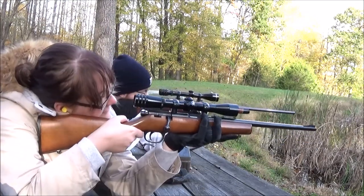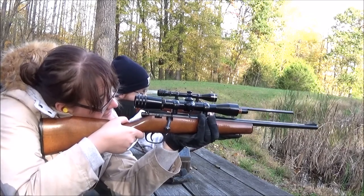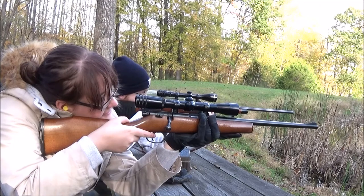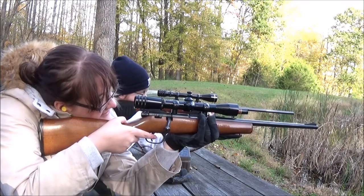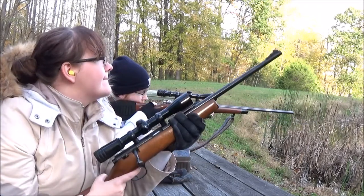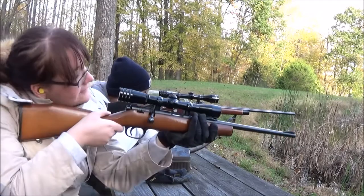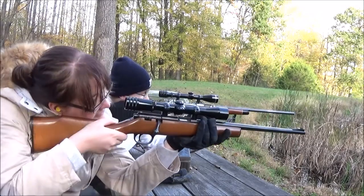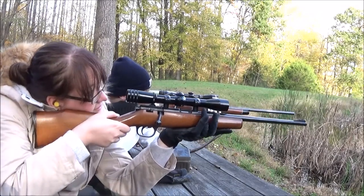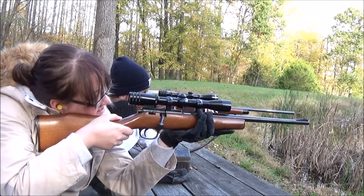Alright, which one are you aiming for? I'm in. Looks like for the one that's on the right, my crosshairs are right on it. Okay, fire. Okay. You can't tell where you hit. Alright. I'm aiming for the one on the left. Missed.